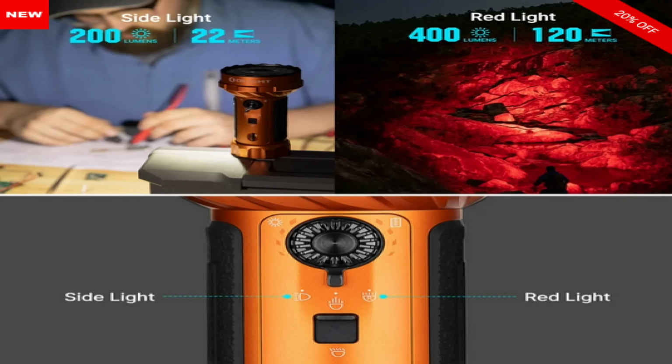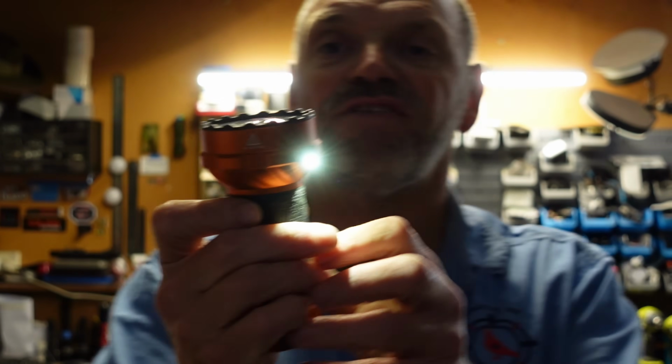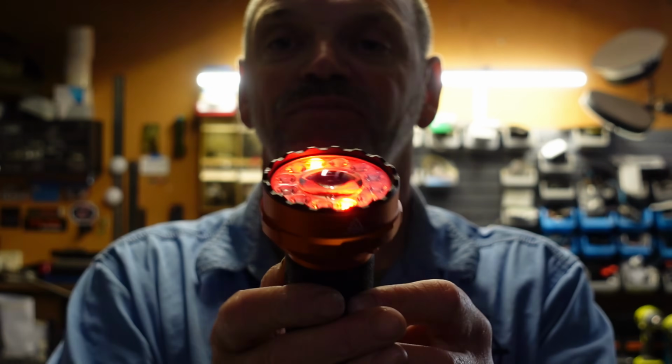So this little side light, if you sit it down on the table, it puts out quite a bit of light. So if you're sitting down camping or fishing, so you can see what hook you're baiting up, that is a very handy little light to have. And the final light selection is a red light. So once again, you've got so many different choices.